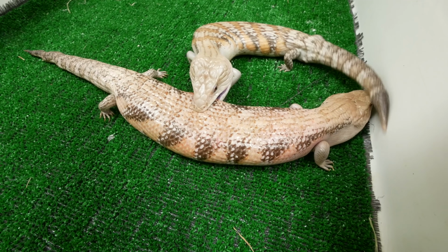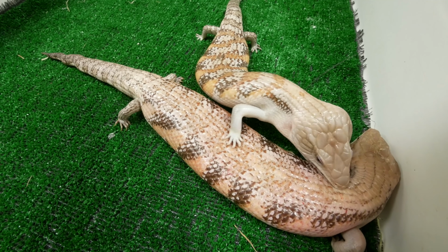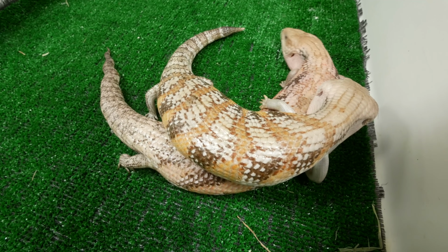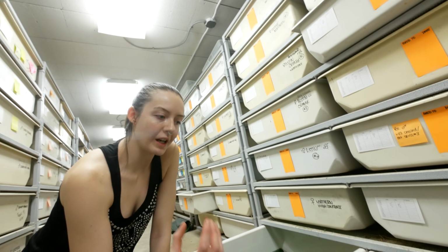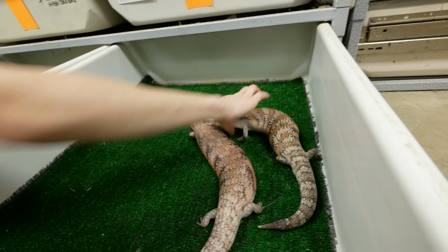See, he wants to breed and she's willing. He just has to figure out the right spot. That's about where we want him to be right here. So he's starting to mount now, but it's just a matter of whether he's going to keep giving up, which he keeps doing. You see where it bulges out there, his hemipenes are right about to pop out. So if he could just get her in the right position, let's not do all that, bud.